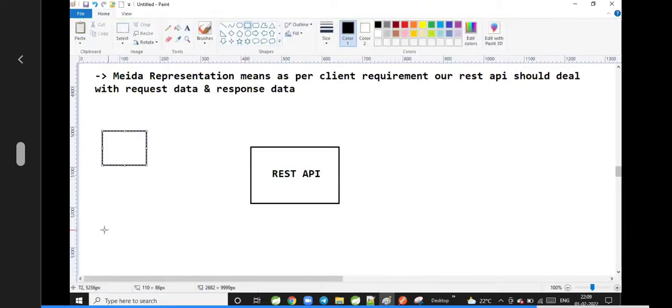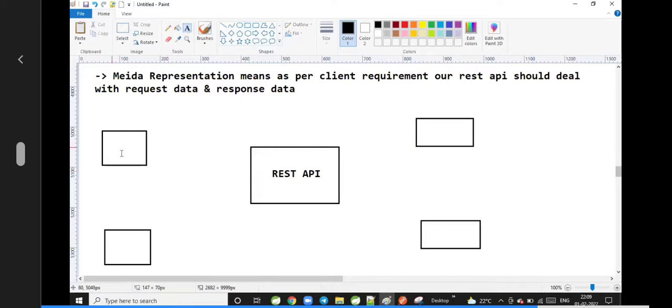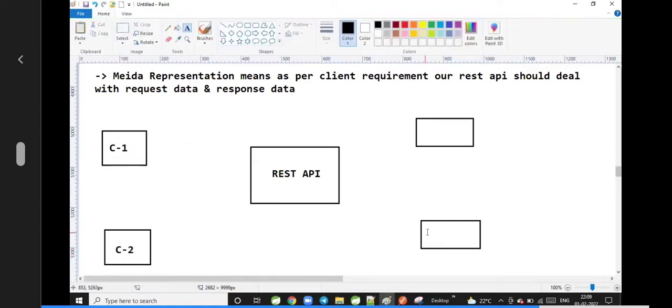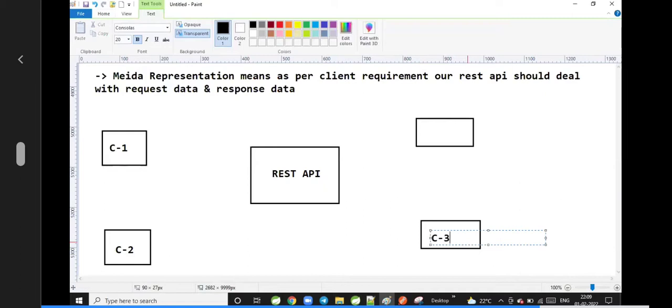There are 4 clients available for our application: client 1, C1, client 2, C2, client 3, C3, client 4, C4.